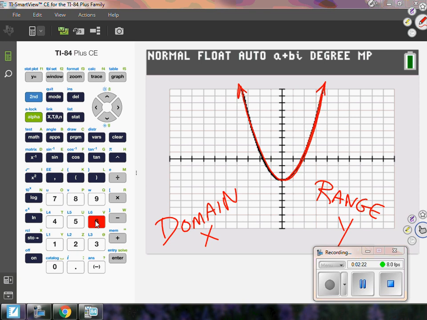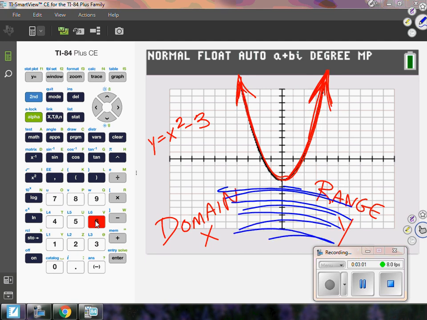The domain can be any number, any real number you're allowed to put in, square it, and subtract 3, because that was the equation that we're using. If you think of any number in the world, you're allowed to square it and subtract 3. There are no restrictions. Now, the range is a little trickier because, as we see, this U-shaped graph, this parabola, is opening upward, and it's going to hit all of these y values as it grows up, up, up, and away. But there's an entire family of y's down here that the graph never touches.